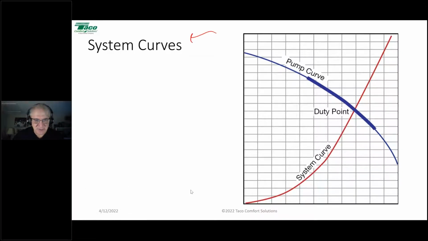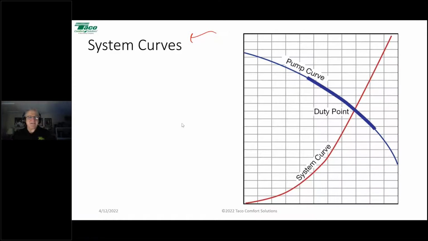Before I jump into this, I just want to double check any questions out there. How would you calculate pressure drop in a cast iron radiator? That's a good question, Carmen. There's not much. Honestly, here's the way I've always done it. I just figure I've got a cast iron radiator. Let's say I'm piping it up with 3/4 inch copper, just for an example. I would just take that length and call it 3/4 inch copper, and I know I'm good because there's just so little pressure loss through a cast iron radiator. If anybody else has a different way of doing it, please chime in. But that's the way I've always done it, and I'm safe that way. Let me know if that helps, Carmine.